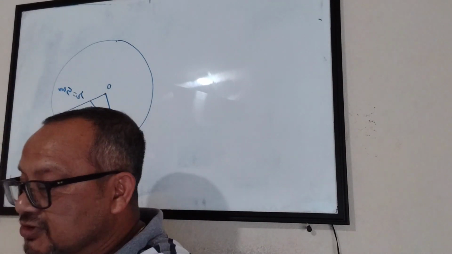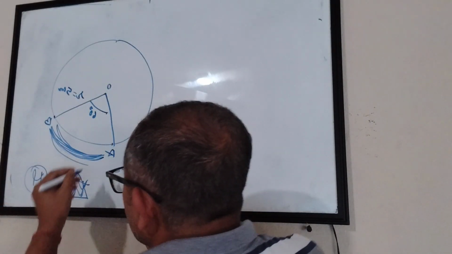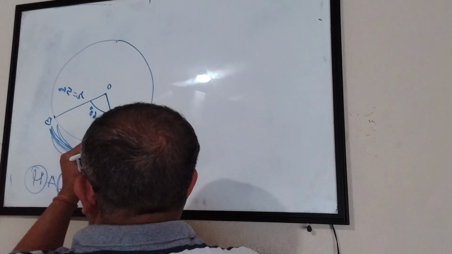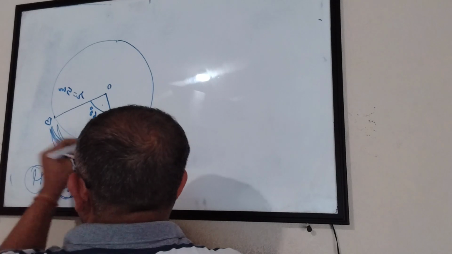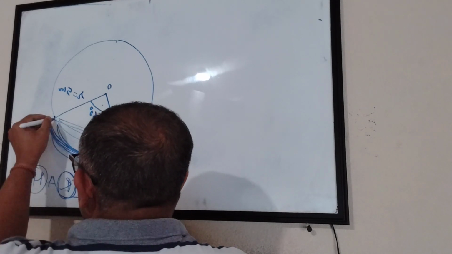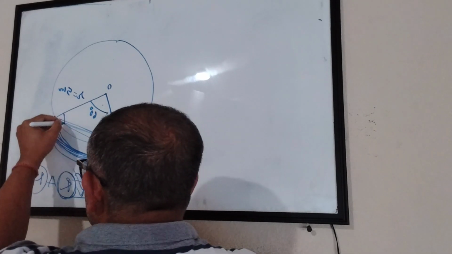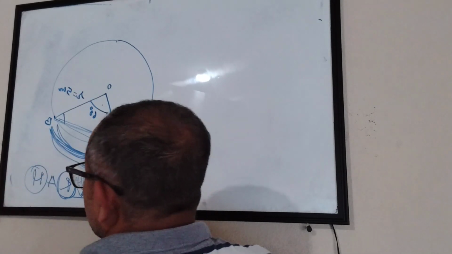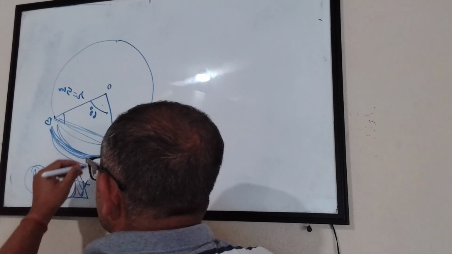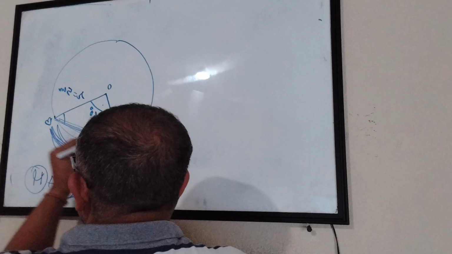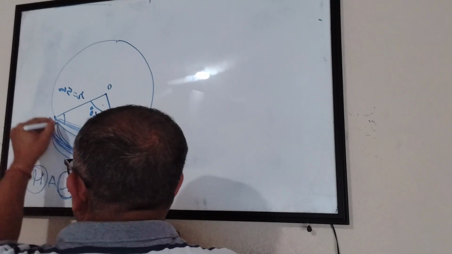So you started the right way, but you probably thought that okay, this is 60 and these two are same. So you imagine this is an equilateral triangle. That's how you said 60, 60, 60. No doubt about it. This is an equilateral triangle. But then I'm not talking about the straight line length. I'm talking about this arc's length.